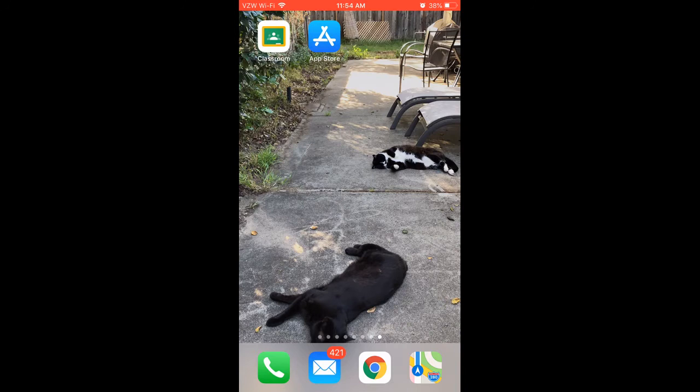If you're on an iPhone, you want to go to the App Store, or if you're on an Android, go to the Google Play Store, and it should look like this icon right here, where you see a blackboard and then there's some little people icons on it, and it says Classroom below it. I'm going to click on the icon to open it up.